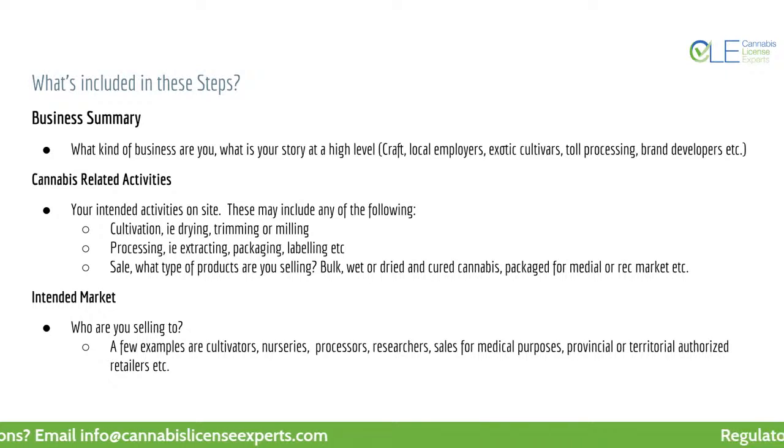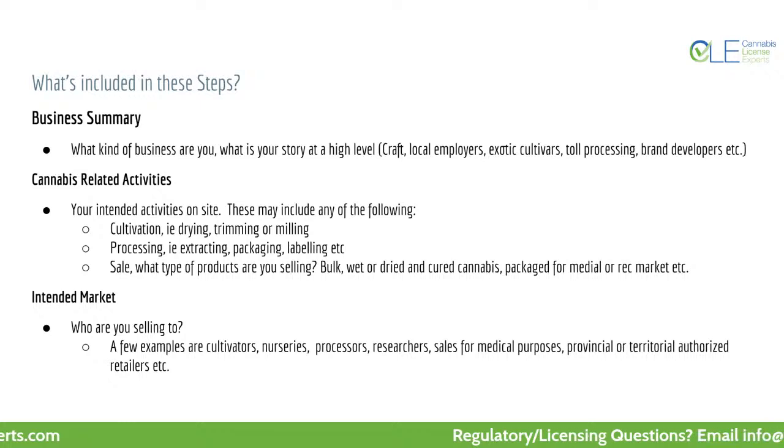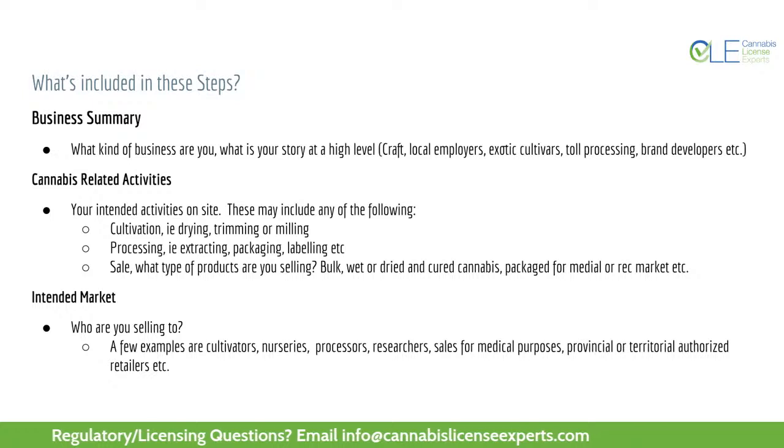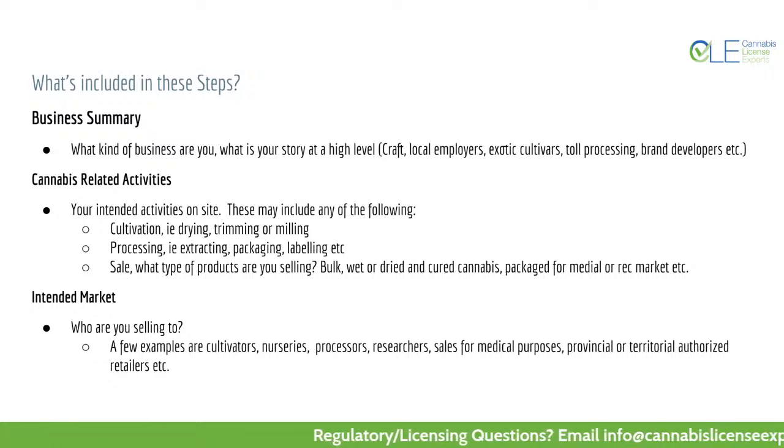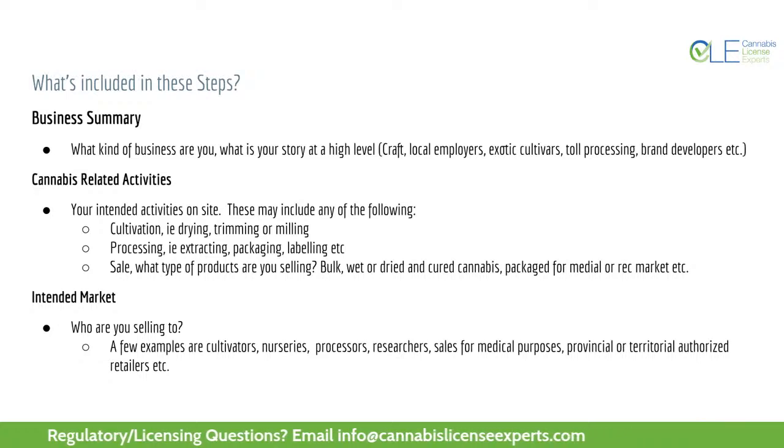Next, what are your cannabis-related activities? Do you intend on cultivating, including drying, trimming, or milling that flower? Processing, as in extracting, packaging, labeling, turning that into edibles, topicals, the list goes on in that category. And sales. What type of products are you selling? Will it be bulk, wet, dried, or cured cannabis, packaged for the medical or the recreational market, etc.?